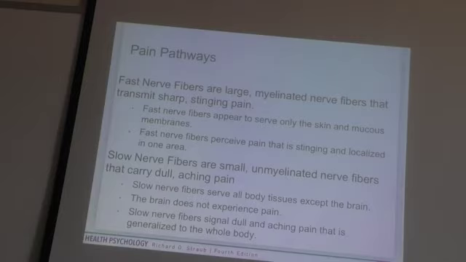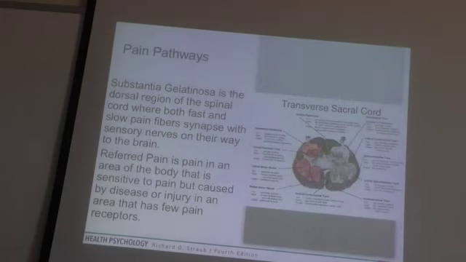Now the reason that I didn't blister myself is because I didn't hold on to it for very long. Because the pain sensors told me to let go of the skillet pan. Right? If it had been unmyelinated, slow nerve fibers that I was relying on, I would have held on to it and I would have gone, oh, that's hot, I better let it go. But since it was fast, I let go of it before I even thought about it. I didn't even have a thought about it, but I let it go. And everything was fine. Anyway, so we have aching pain and we have sharp pains.